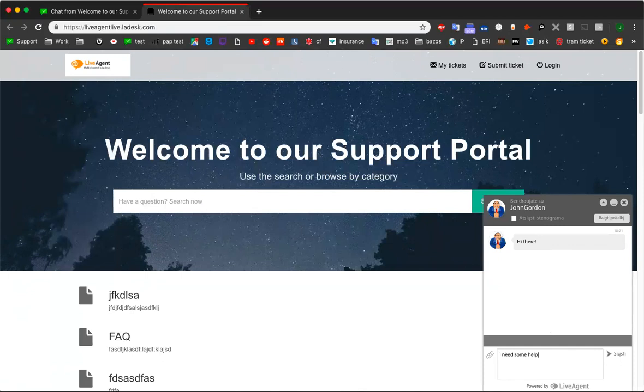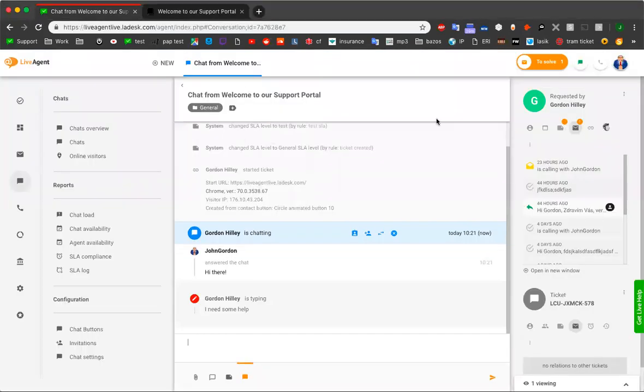Now, when the client is typing up their message, let's say they're typing this up, and even before they hit send, you'll be able to see actually what they're typing here in real time. So you're always gonna know what they're typing. You can see here, client is typing. So it's really nice. You're not gonna be typing at the same time, sending the wrong response. You're always gonna know what they're typing right here.